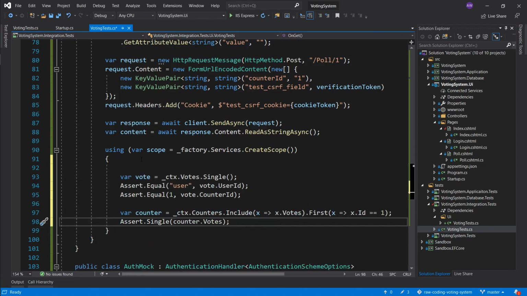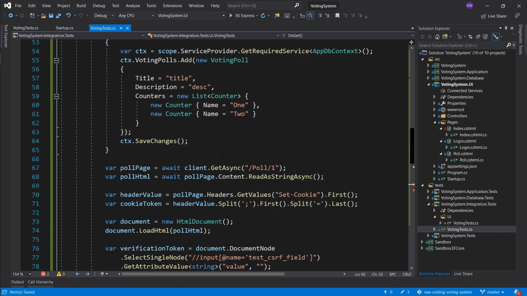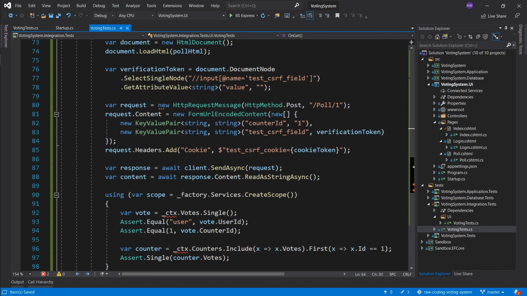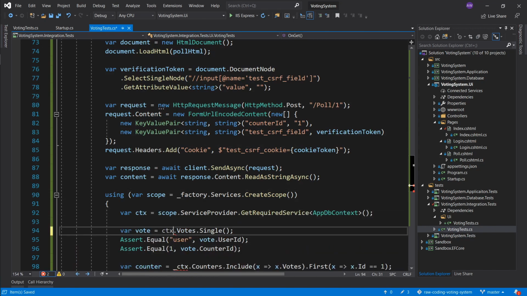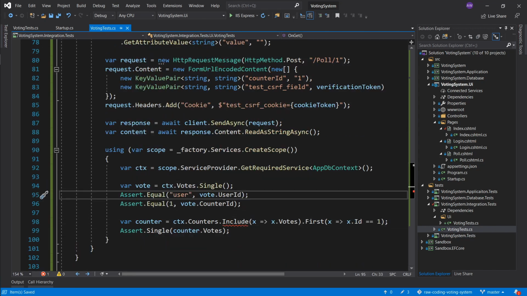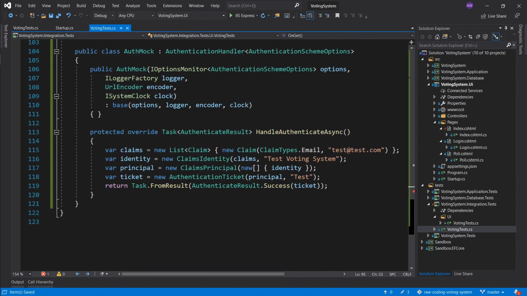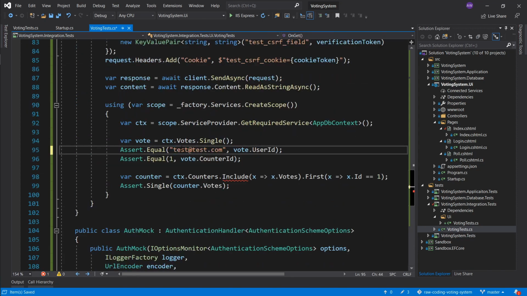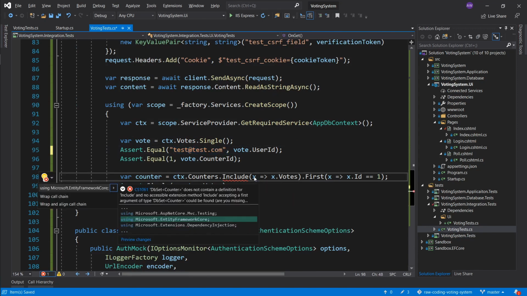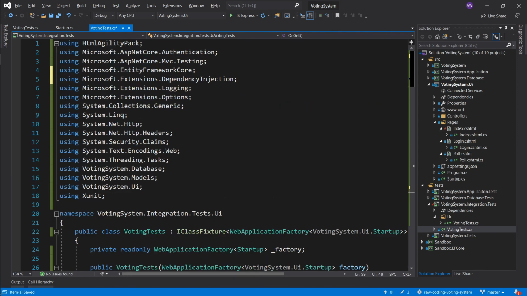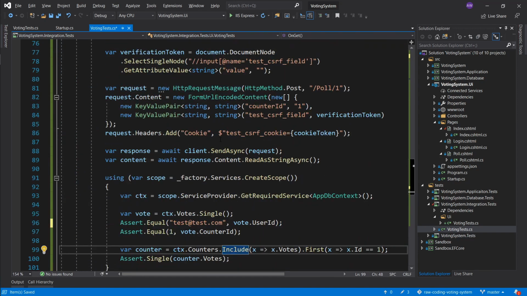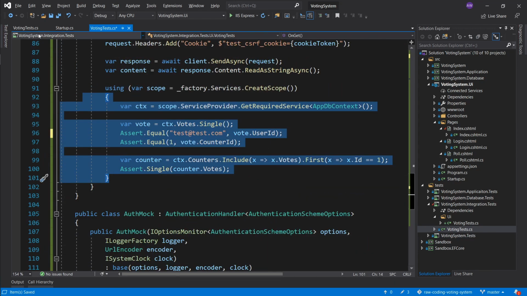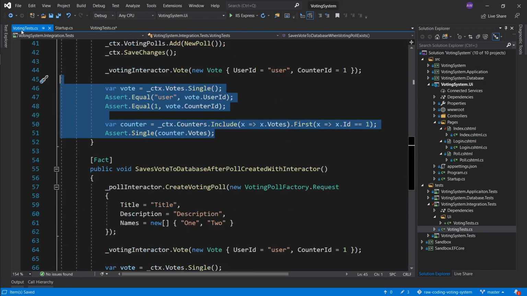So let's go ahead and put this here. And we will need to grab this context. So let's go ahead and create this context right here and make sure that we're grabbing this context. The email will be different. The email will be, or rather the user ID will be the user ID that we're specifying here. For include, we will need to include the namespace of Entity Framework Core. Okay, so this is essentially kind of the same thing that we're doing here.